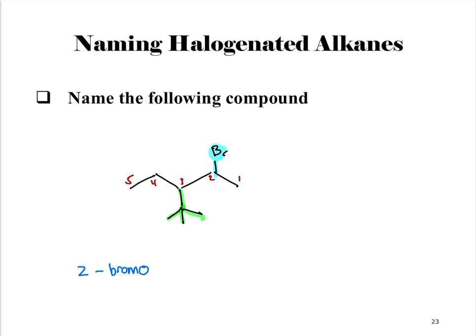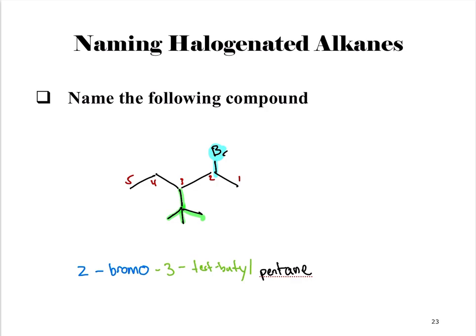And then what do we write? Yep, then we need another dash because we're separating letters and numbers by a dash. Another dash, and then what's the name of the group? Tert-butyl, right? And tert-butyl has a dash in its name, so that's why that dash is there. Tert-butyl, and then how long is the parent chain? 5, so it should be pent. And then the suffix is ane, right? So that's 2-bromo-3-tert-butylpentane.